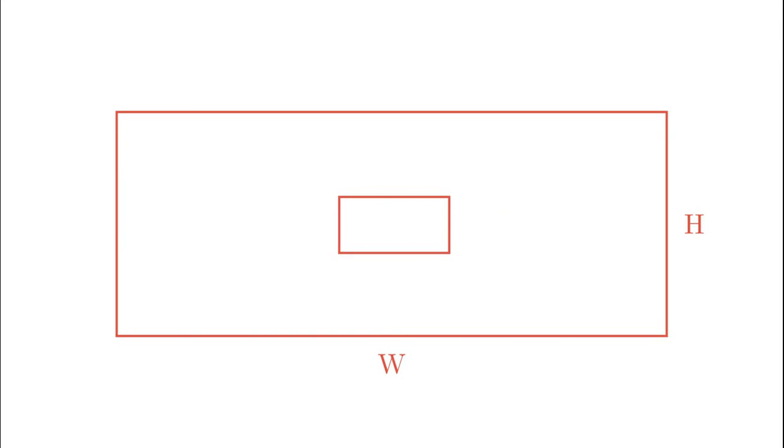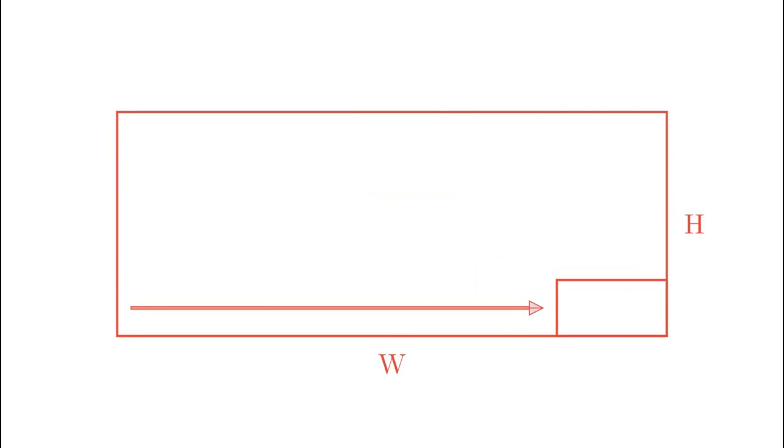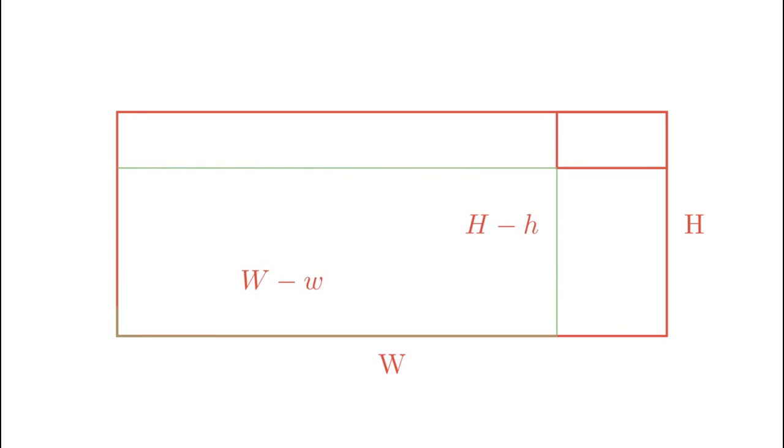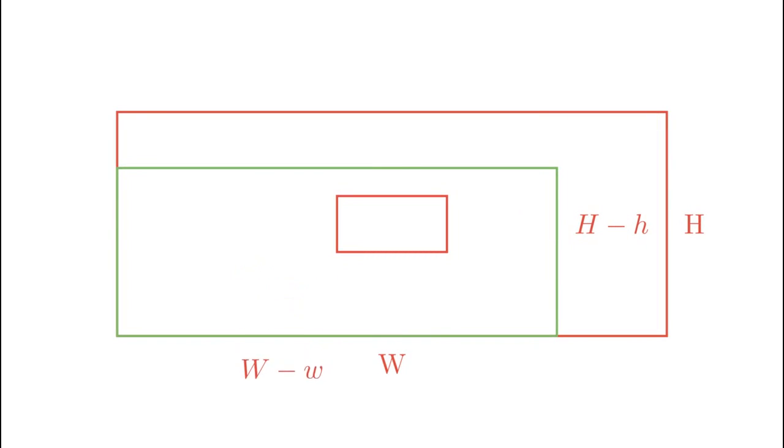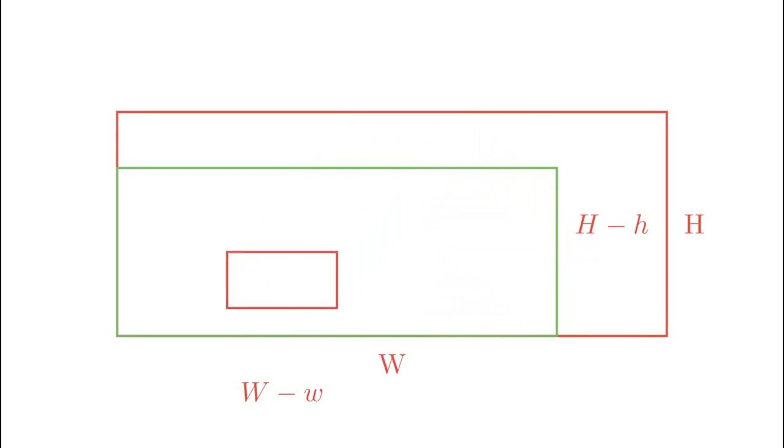Indeed, it can only reach up to capital W minus small w to the right and capital H minus small h upwards. So actually, this point itself travels in a rectangle of lengths capital W minus small w and capital H minus small h. And if the logo hits a corner of the screen, this point also hits a corner of the effective screen of this point. So we can think of this case as a point in the screen of capital W minus small w and capital H minus small h.